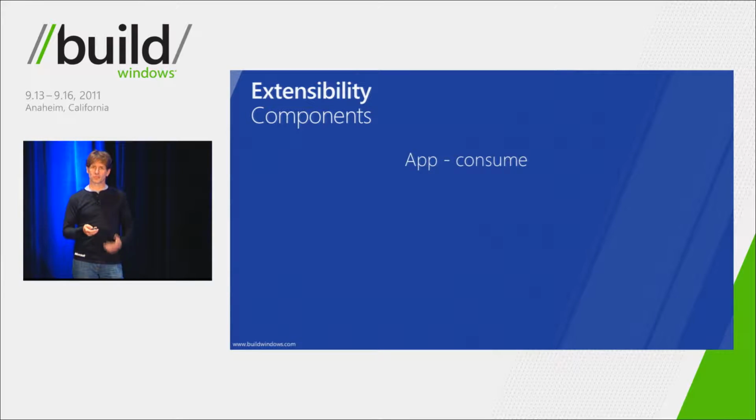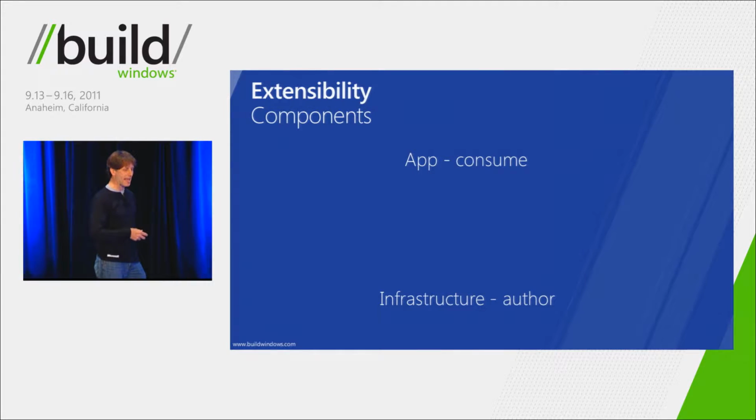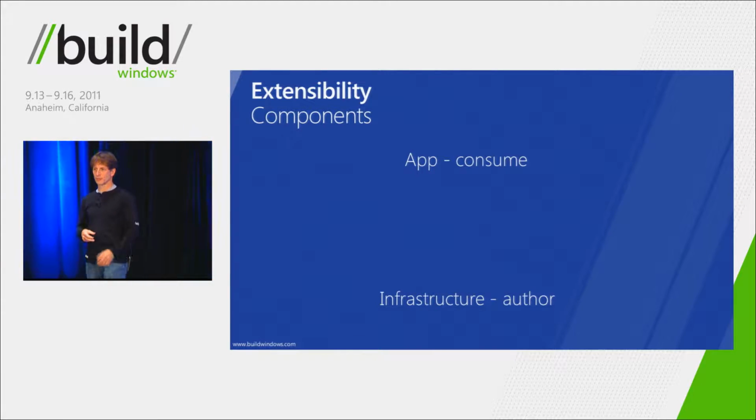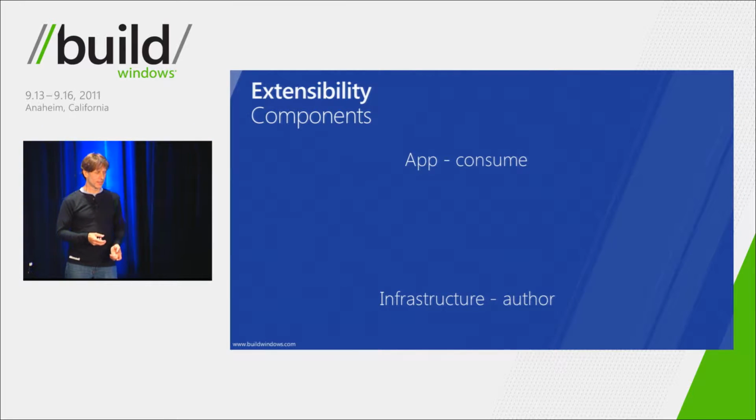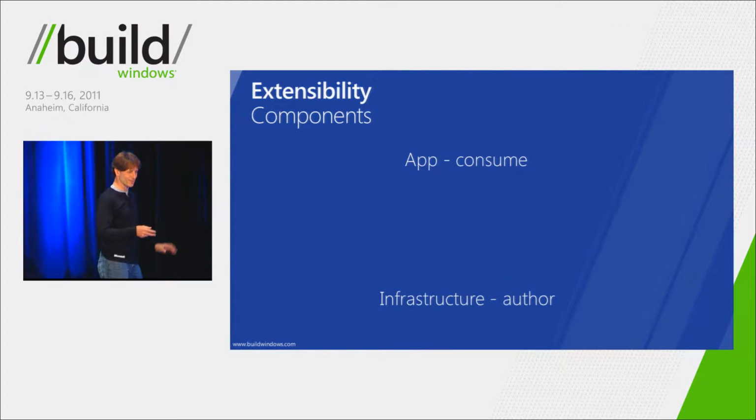Now, historically, when you go to the next level of wanting to do something custom, something we don't have, then you need to descend into the infrastructure. And of course, historically, our infrastructures have always been native C++. There are many reasons for that. I'm going to go into some of those.